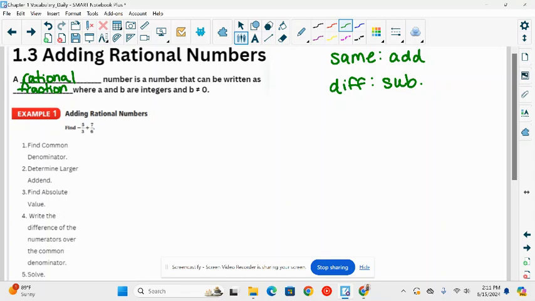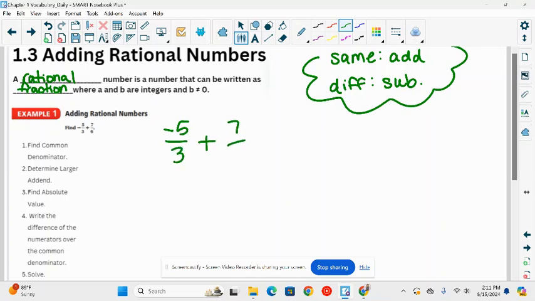So we have to keep these rules in mind when we go to solve these problems. If I have negative 5/3 plus 7/6, not only do we have to keep in our integer rules, but we also have to keep in mind, I'm adding fractions. When you add fractions, what do you have to do? They have to have a common denominator. Do we have a common denominator? No. We could butterfly it, but that's going to give us bigger numbers, and we don't want to work with bigger numbers. Is there anything we can change from these fractions to give us the other denominator?